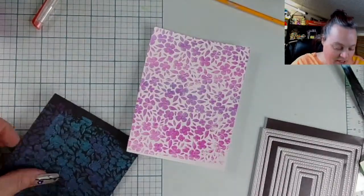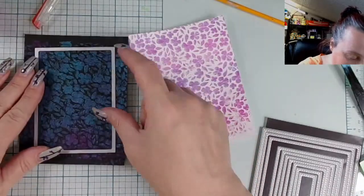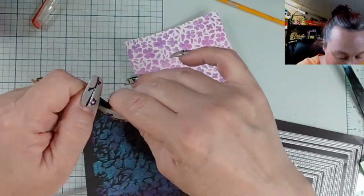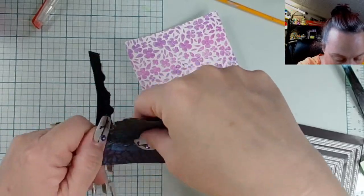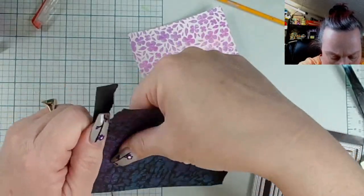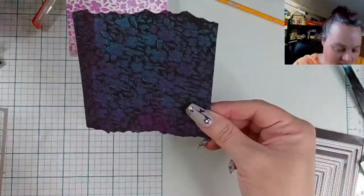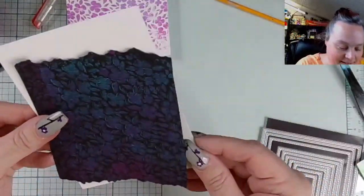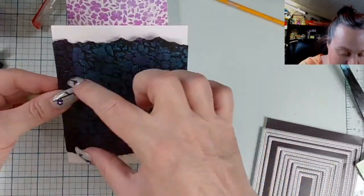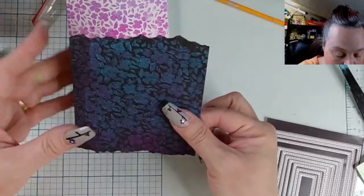We're getting some new nails on Sunday. So we're gonna get some new nails on Sunday. So we're gonna die cut that. Actually, no. You know what? Let's rip this. Okay, look at that. Oh, yeah. Oh, I love that. And I love that right up to the edge. I don't need a card panel for this. We're going to glue this right to the card base.